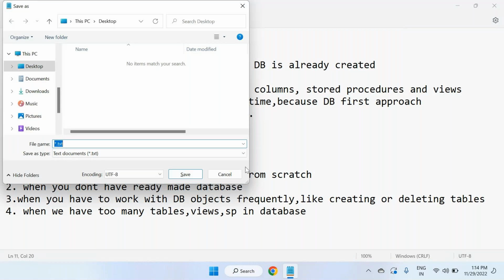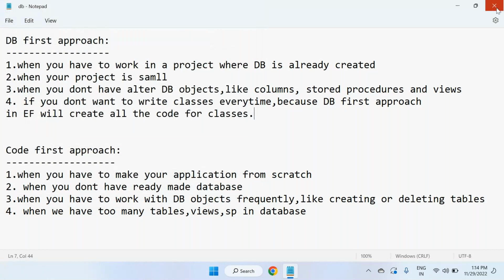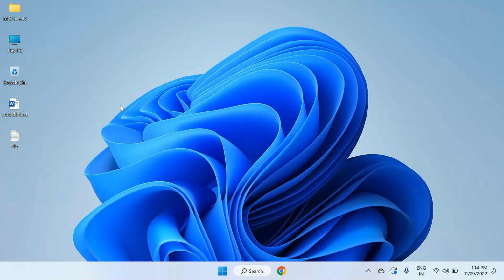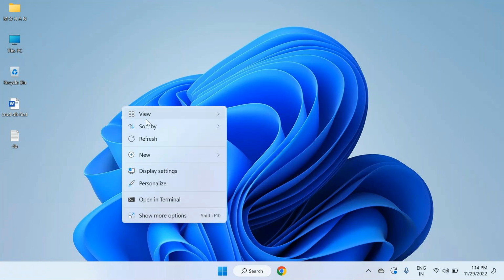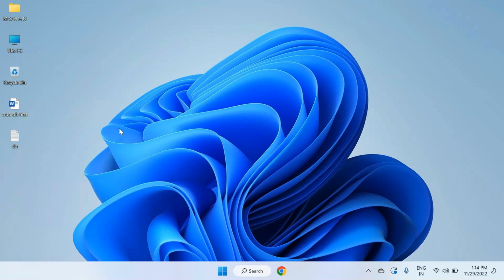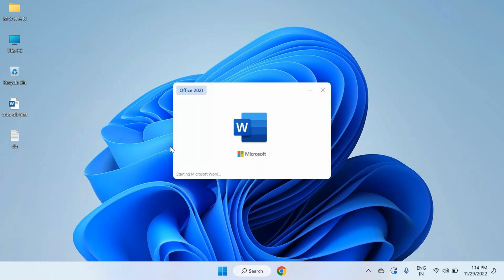Okay. So now we can see, just let me save this, and later we will go to database first approach programming, how to do it today now. So I'm talking about the database first approach here, CRUD operations by using the database first approach. In this database first approach, I just want to create one table, sir. So in the database first approach, compulsorily we have to go to the database first. After that, you have to create tables.